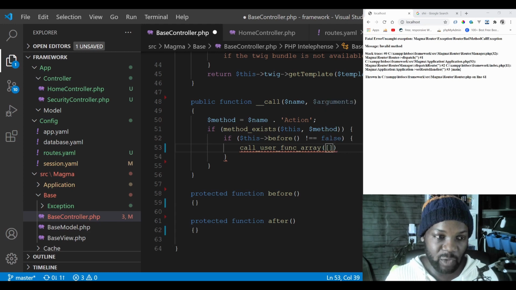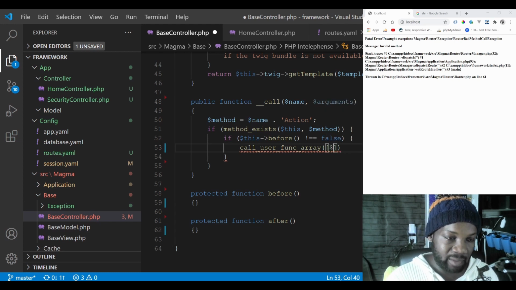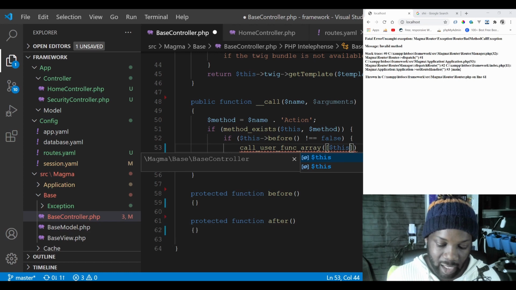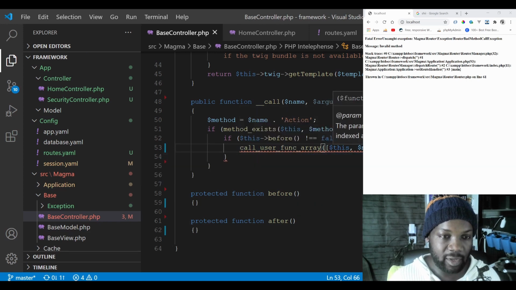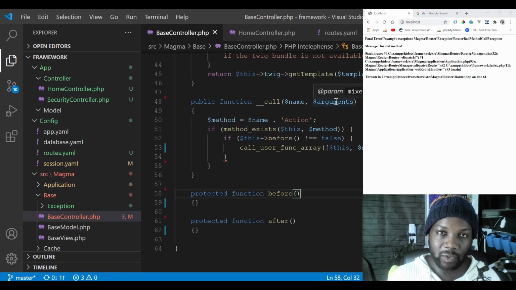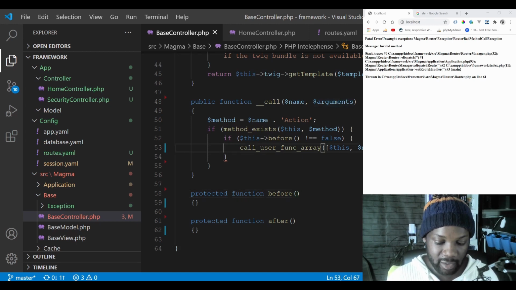The first is going to be the array, and we're going to put within that the object and method, which is our newly formatted method. Then the arguments, which are the arguments from this actual call method we're passing in.